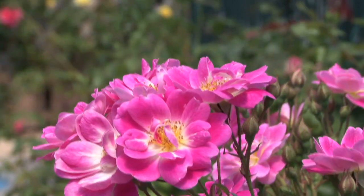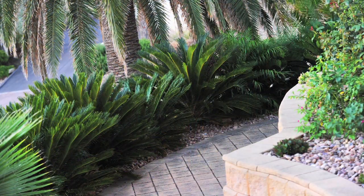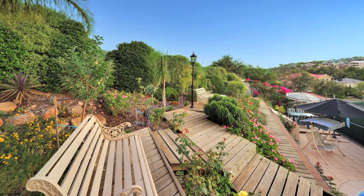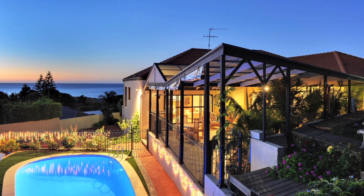One of my other favourite things about this backyard is the amount of colour out here — it's just beautiful. It is, Elise — it's a true garden lover's home. The owners have taken so much pride in the garden and the lawn. There's fruit trees everywhere, and there's a nice deck up the back with a little seat to sit out and watch the sunset with a glass of wine in the evening. It's quite low maintenance for the size as well.